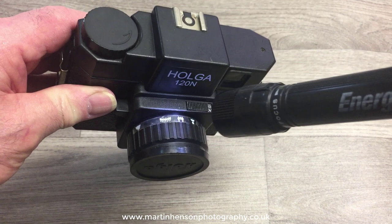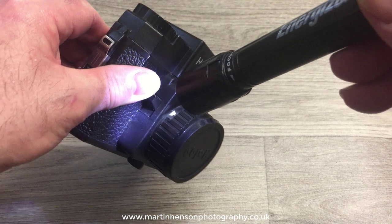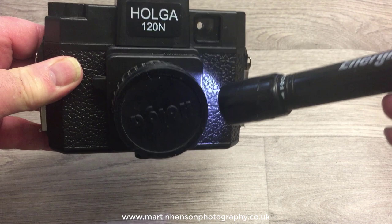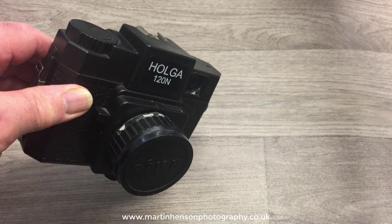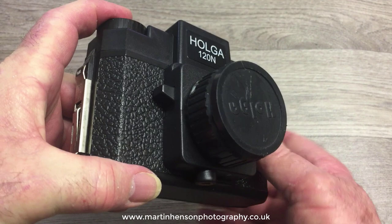The first thing I do is go into a darkened room with a bright torch and go around all the edges with my eye close to the back of the camera — right up to my eye with the back off — and just look around. If there's any light getting in you will actually see it with your eye and you know that's the area to fix.